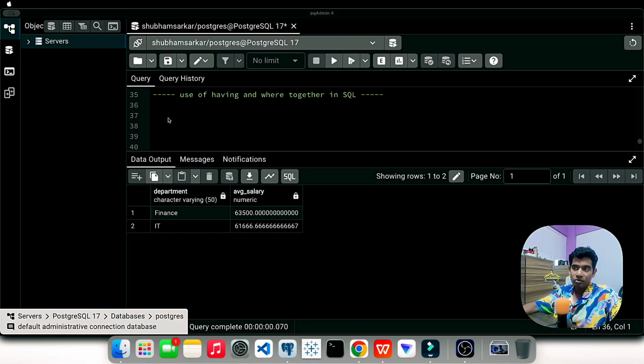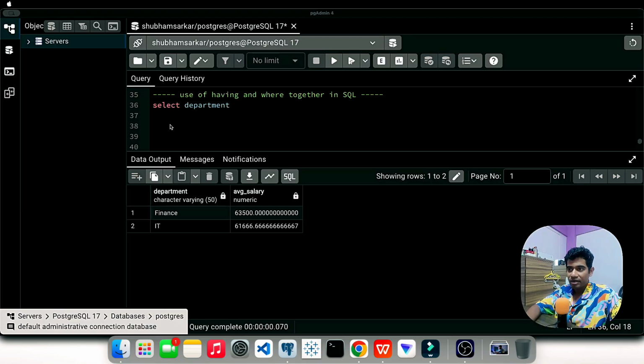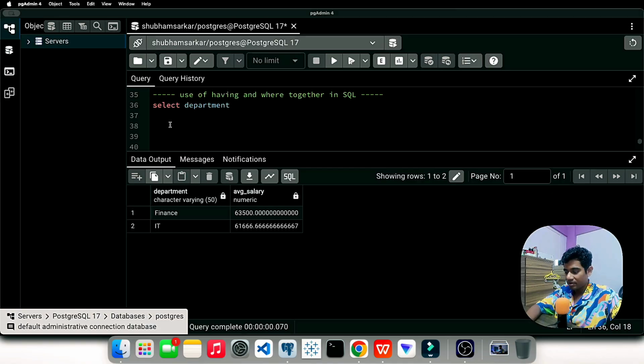Right now, what I have told, I want employees whose salary is greater than or equal to 45,000. Let's write that step by step. I will write select department. I want it department wise.